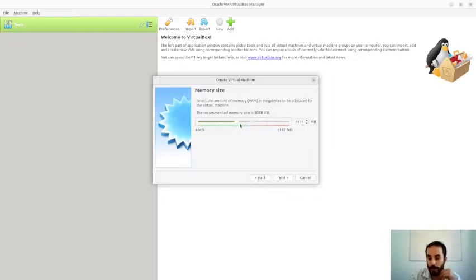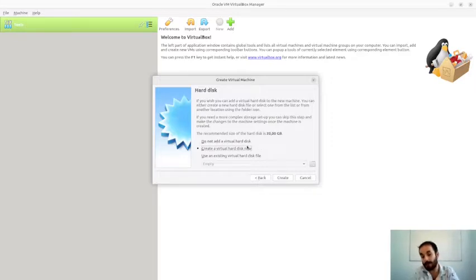So when you run the virtual machine, it's going to take 3 gigabytes or whatever, and if you set it up with 8 gigabytes, the host machine is not going to have enough RAM for its own, so it's not going to work. So the virtual machine is not going to work because the host machine doesn't work, and you have the loop. So try to always stay in the green zone. We are going to set it up with 2 gigabytes.